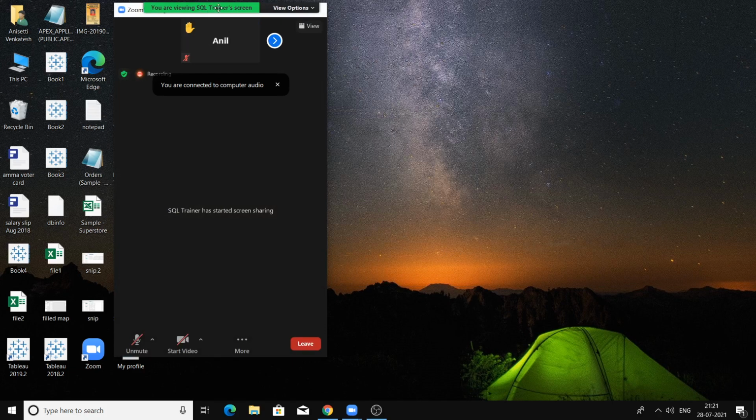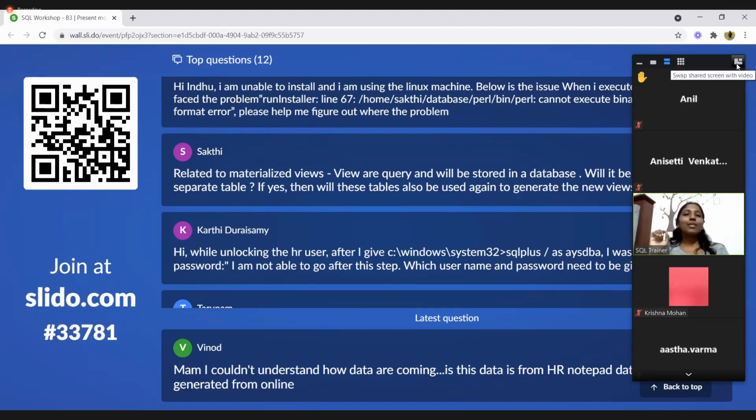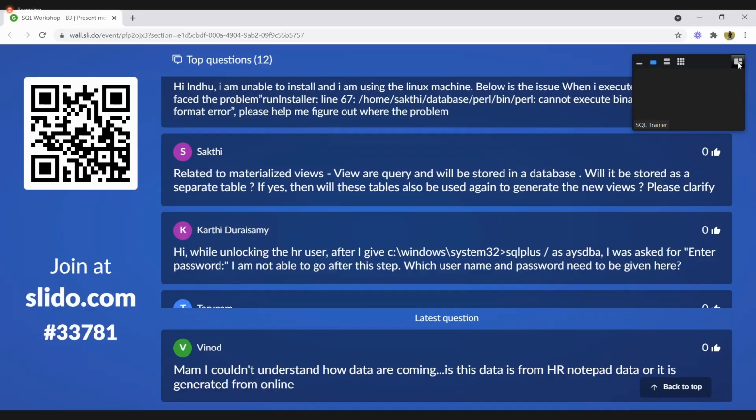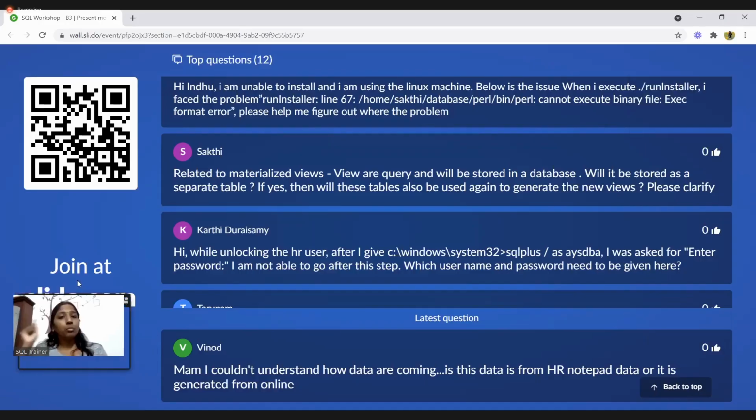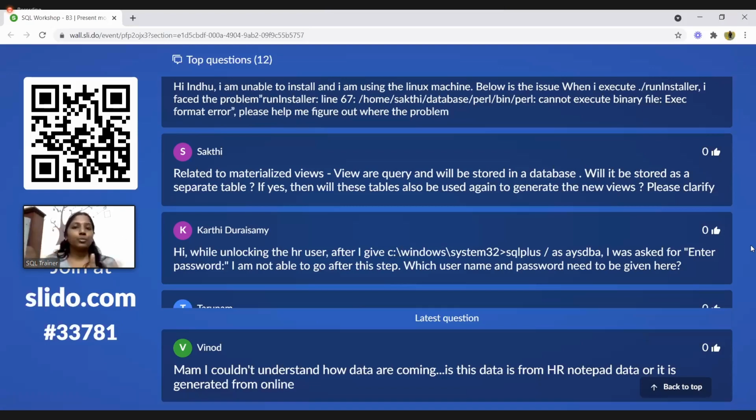Select star from the table name. Instead of the table name, what you do is select star from the view name. That is how you call a view. When you run the select query on a view, at that instant, it will actually go and execute the select query, get the result and show it to you. This is the main reason why we are saying that a view is nothing but a virtual table.